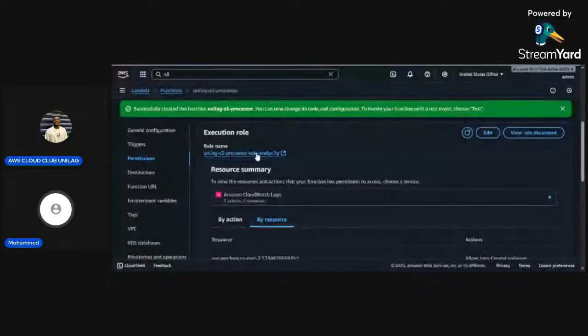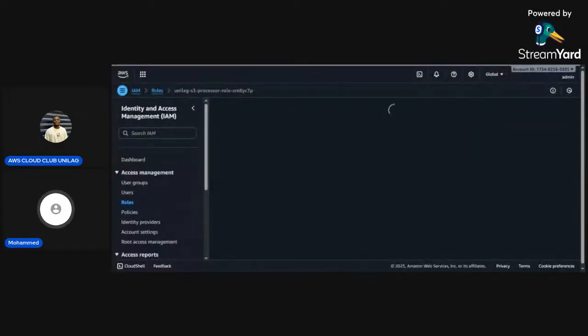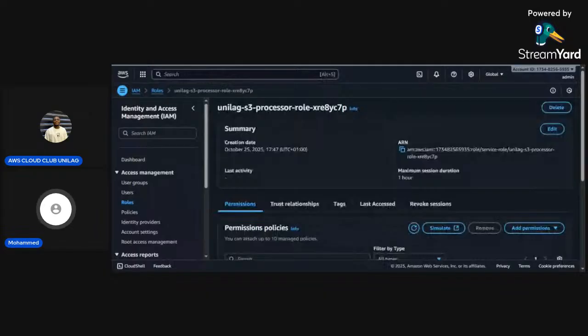I will do that now, and I'll share this tab so we can see it. In this IAM tab for the Lambda function's role, what we want to do is add permissions or create an inline policy. I will paste the code for that inside so we can see.